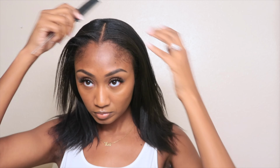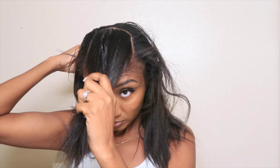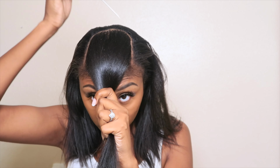The next step is to part off your leave out. So you're going to need a lot of leave out to cover these tapes. So I did a big horseshoe area in the front because my hair is pretty thin, especially when it's flat ironed. It looks like it's thick, but once it comes to covering tracks and wefts, sometimes you can see through my hair. So I leave out a lot in the front.